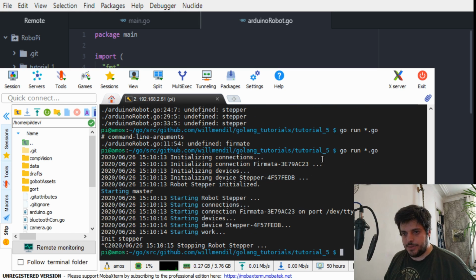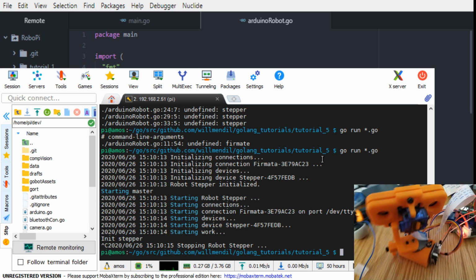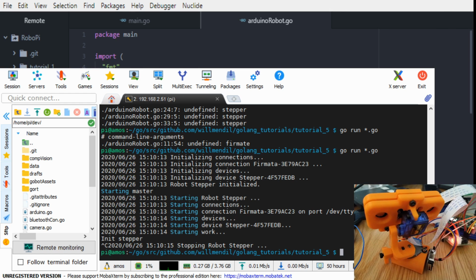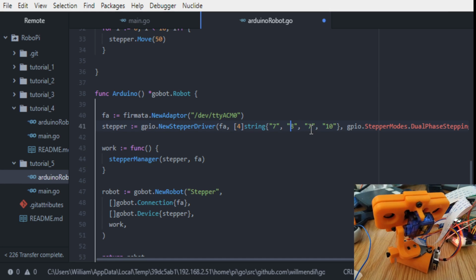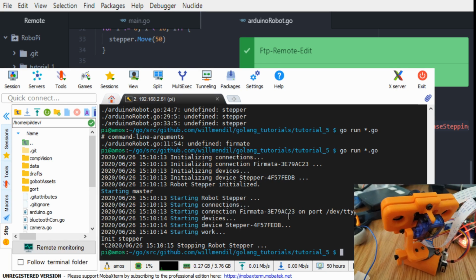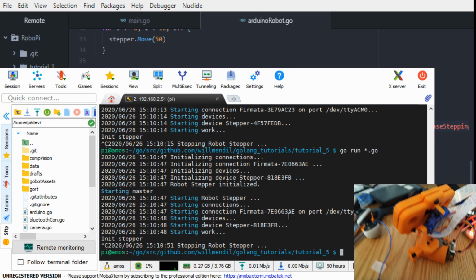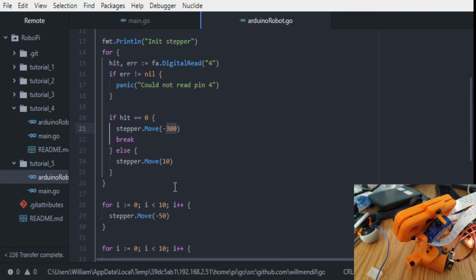Okay, so what happened right now, if I take the camera again, is it rotated in the wrong direction. Instead of going towards the switch, it went to the other side. So what I'm going to do is go back into the code and maybe invert these bits. So let's see if this works. You need to be ready with a Control C. Okay, it switched, it went back. It went back a little bit too much for my taste. Let's do 100 here.